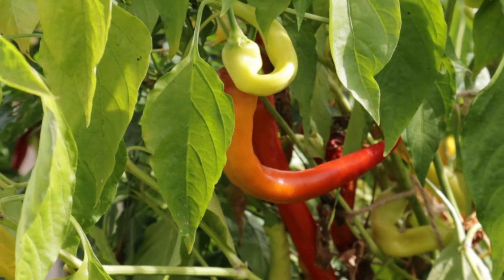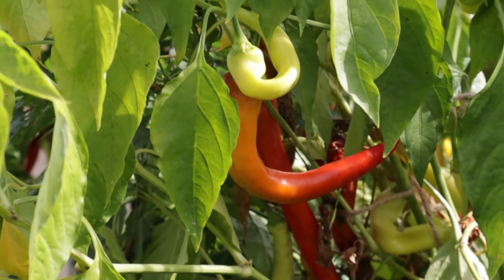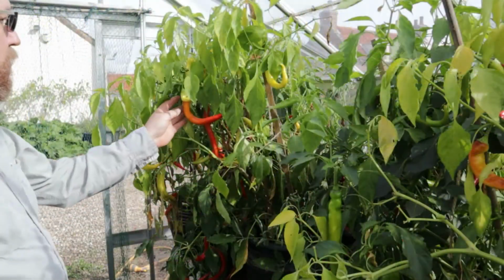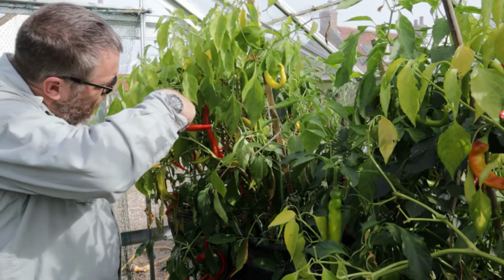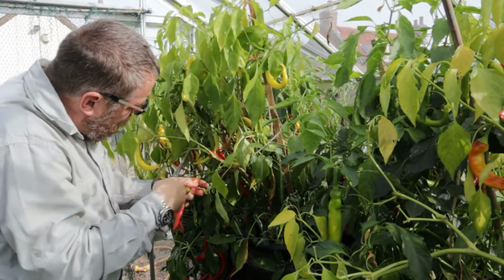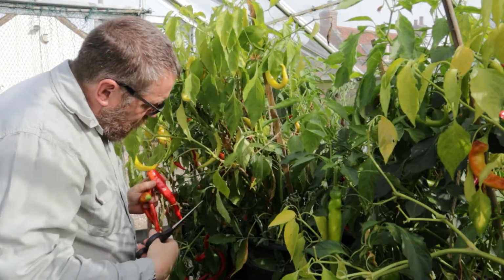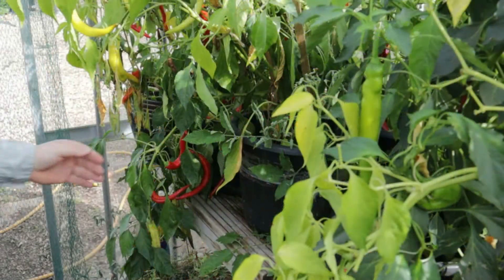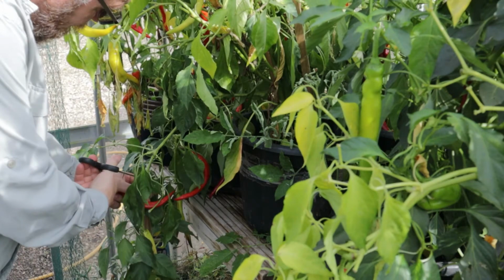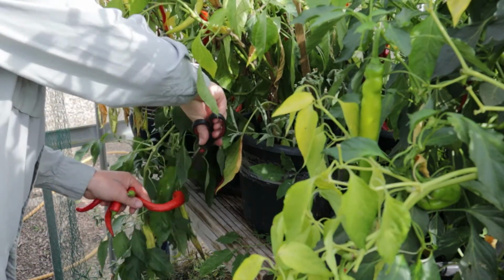We're going to be making two hot sauces. The first is with this chili. It's called Onivec. It's got a heat rating of around 90,000 Scovilles, so that's quite warm, but it still has a lot of flavour. They're a lovely long chili, and we use them in a lot of our dishes. To take the chilies off the branches is really, really easy. All you need to do is take a pair of scissors and just snip them away from the vines.